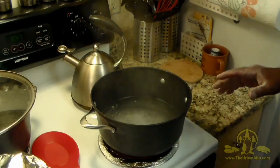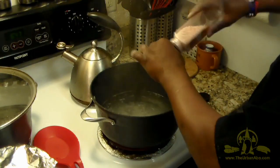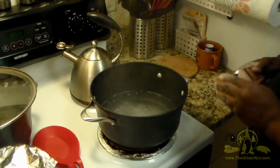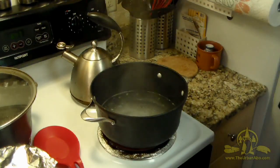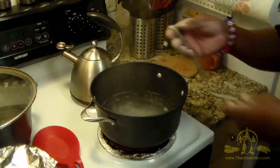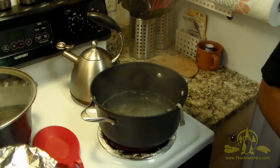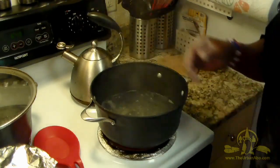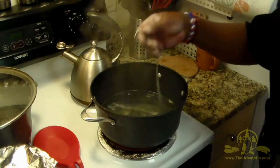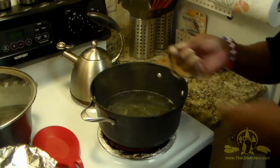Okay, we've got some boiling water, a little bit of salt, and some olive oil in here. And then we're just going to place the pasta in. I have the pasta here already laid out. Going to lay it in. I want to lay them out separately because they're fresh. I don't want them sticking together.